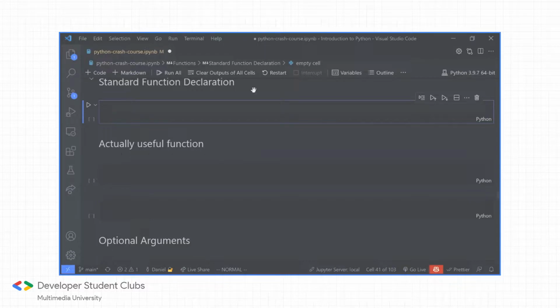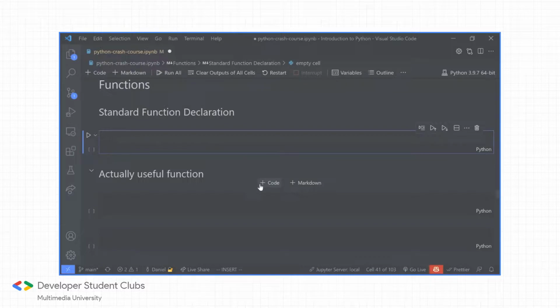For us to write a function, the syntax goes like this. First we have def, which stands for define, and then our function name. Put whatever you want. Then we need a parenthesis and then a colon.